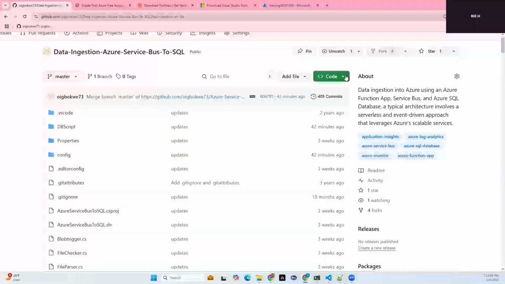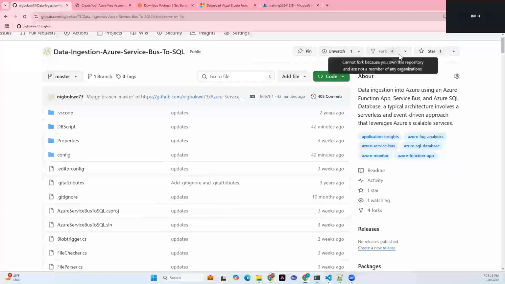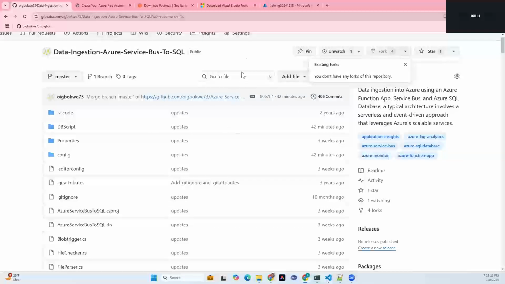So if you're new to GitHub, this is basically what it is. You can click on the code button here, and then you can fork the code down to your local environment. I recommend opening it up in VS Code or forking it down to your local machine. A lot of people fork the code, so you can click here and fork it into your own GitHub repository and pull it down that way.